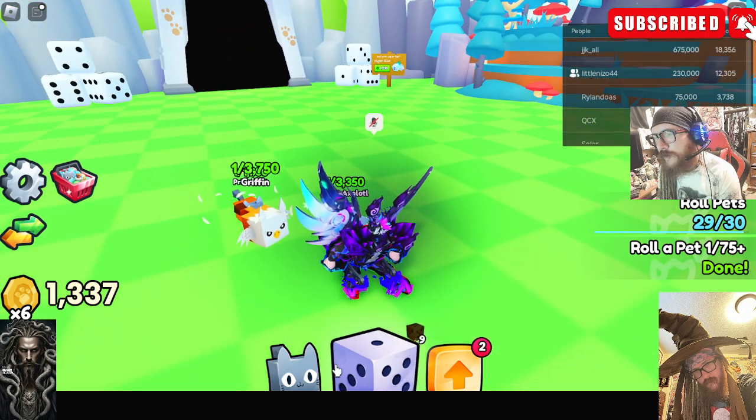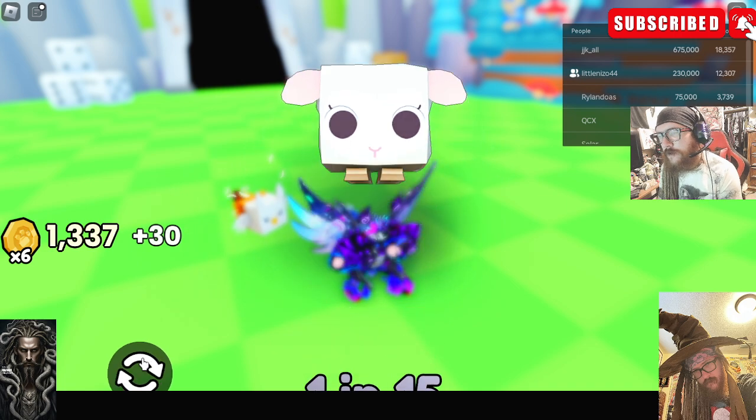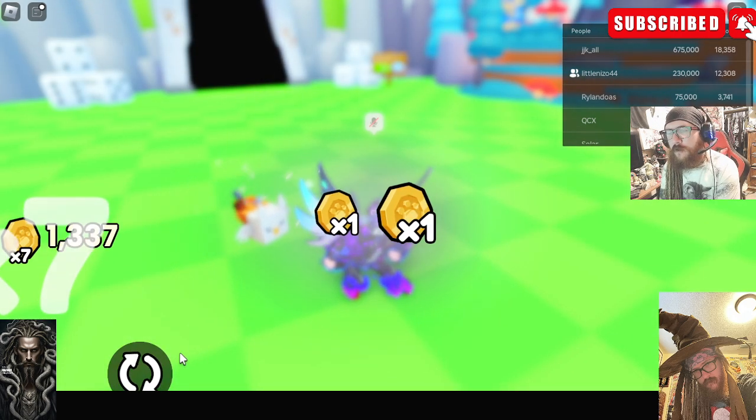weird looking ones right now, but we're gonna roll a dice, try and get like 3,000. It should take like no time at all.